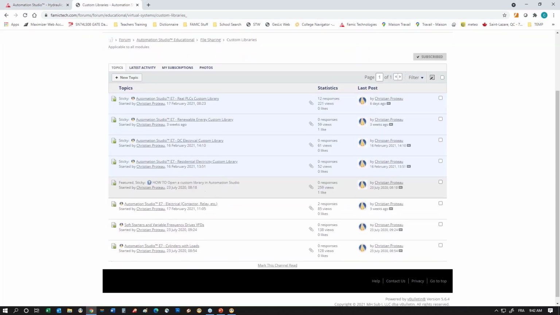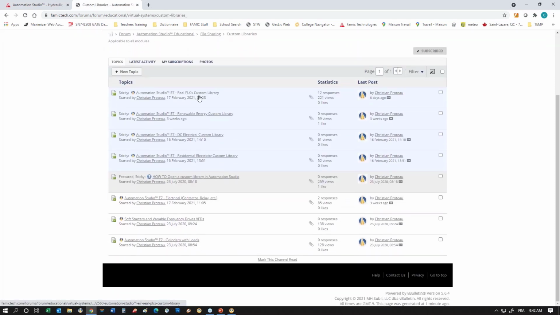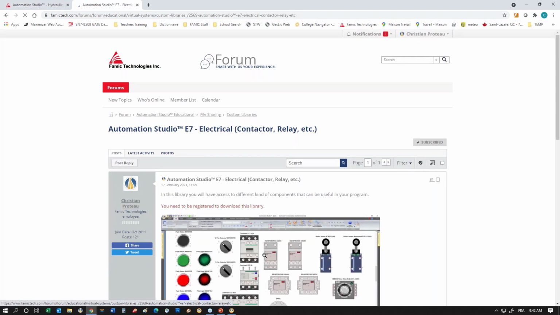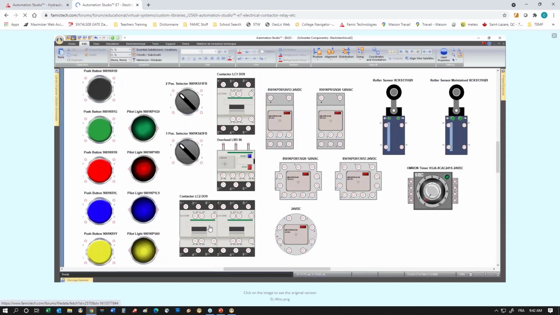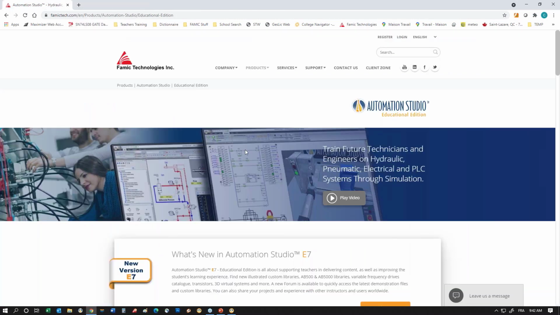So all these libraries can be accessed from here, and we will put more. For example, we have one that we've created, like this one here. It's components from customers, like a Schneider overload. We have some relays, a timer like this. So as far as we create some, we'll upload them there, and then they're available for you to download and use in your own project, okay?